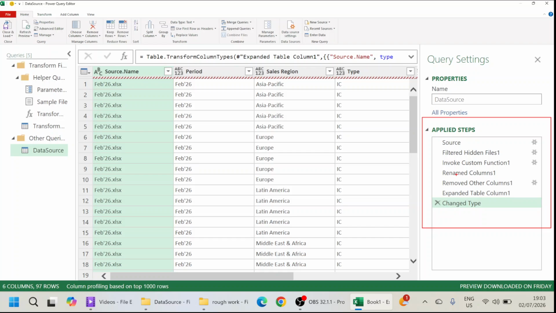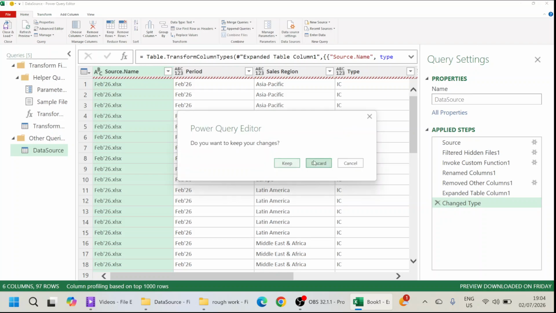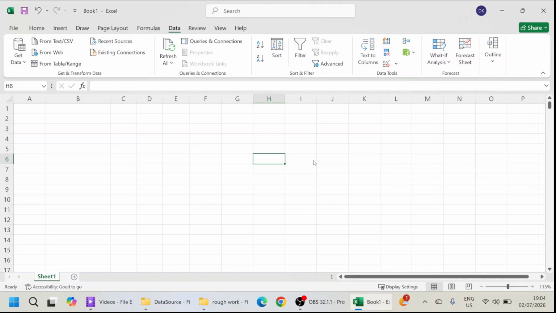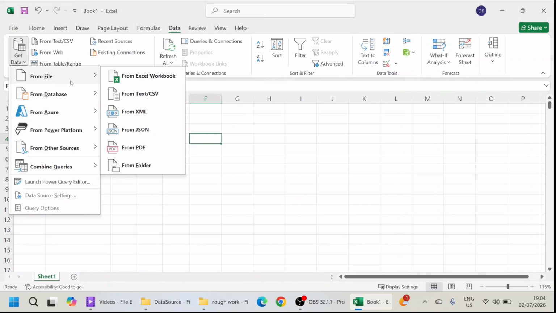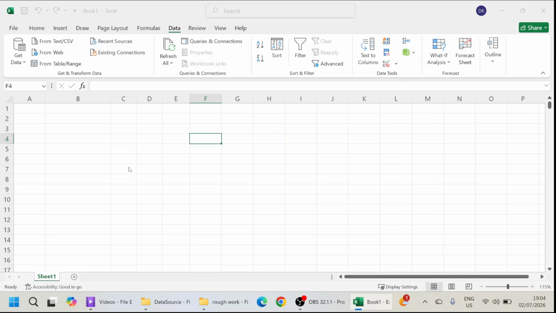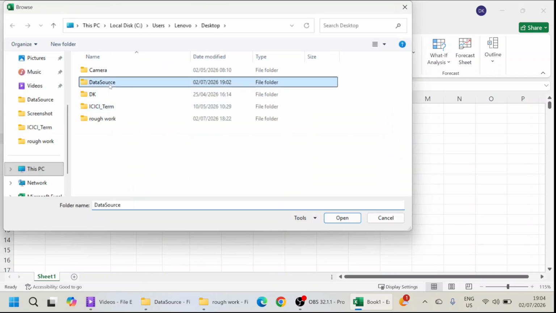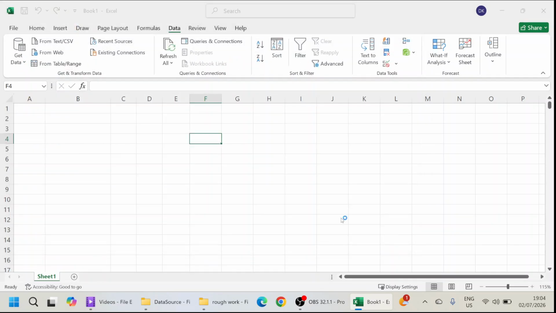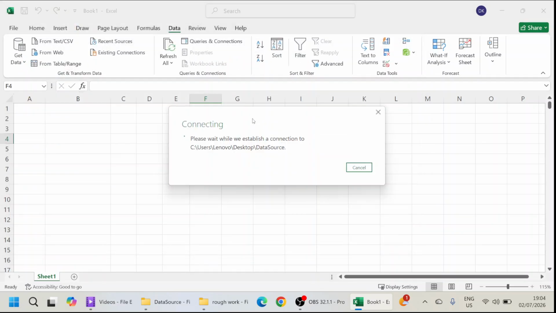Imagine when the data set is too big. So in this video, we are going to create as few steps as we can, to keep the query clean and shorter, reducing the steps.